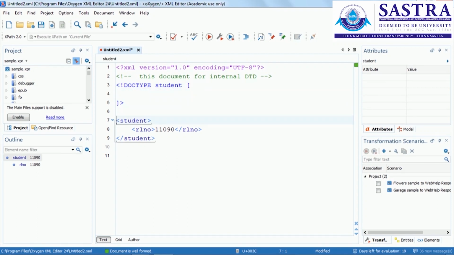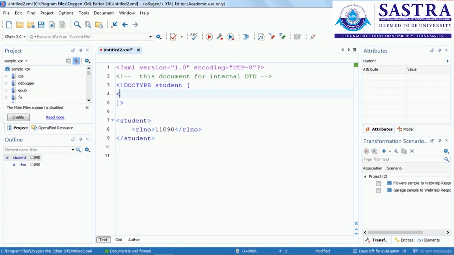It means that if the particular DTD is internal, then this internal DTD is going to represent only the one particular XML document where it is mapped. If it is an external DTD, then it can validate any other XML document which matches the external DTD.